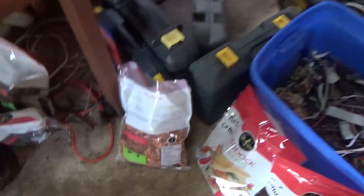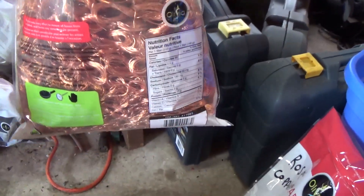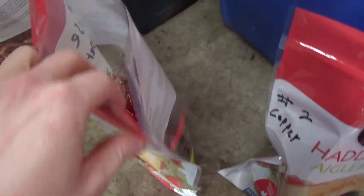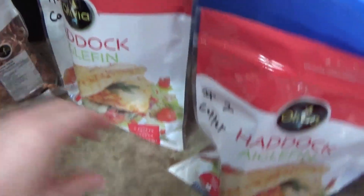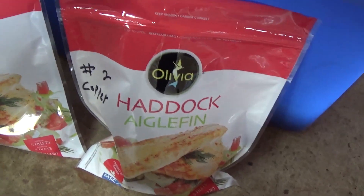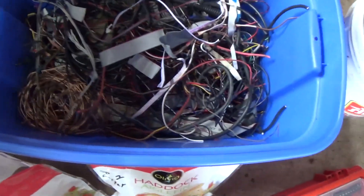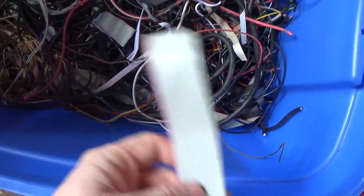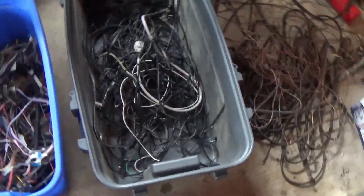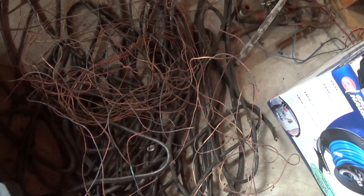Finishing the video off — I know it's getting long guys. Bag of copper — my bare bright, it's probably five to ten pounds in there. I started another bag for my rose copper because I didn't want to mix it, and my number two copper which is just crap copper with all this mixed in with it. That stuff will all be smelted down in bars just to clean it up — it'd be worth a lot more than giving it away for like a dollar fifty a pound. Insulated wire is stuff you don't want to burn to get the little copper that's in it, so just sell it as is. My thicker copper is worth actually stripping — I've gotta get to it, same with cleaning all this copper up.